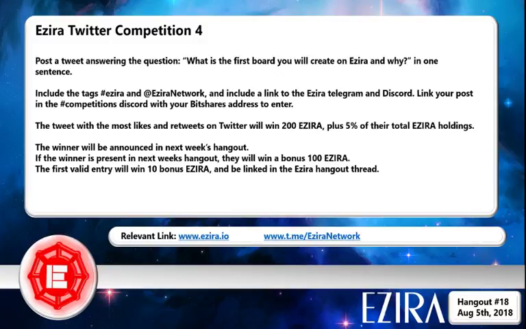So first we'll need to work out 5% of the balance. So the prize is 200 Ezira plus 100 if present, and another 5% of the total balance. And yeah, that's what I thought. Antonio won last week, so this week he has 310 to be compounding onwards. So that's 310.